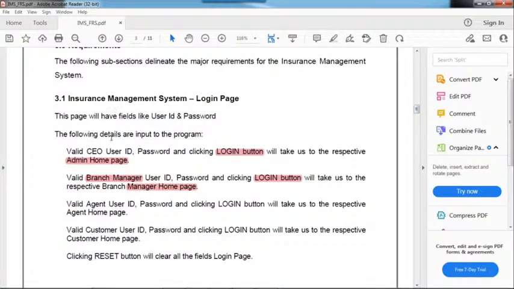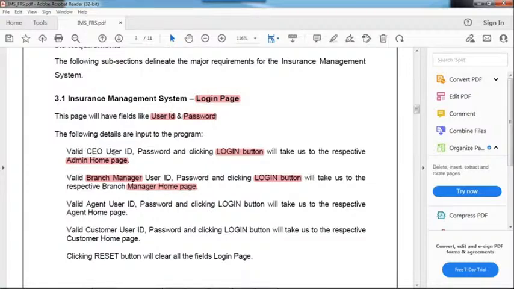You need to understand this is for requirements. In the project, a login page will be there, right? In this login page, the fields are user ID and password. What you need to test is you need to log in to the application. You just enter the URL and check the login page. In the login page, what fields will be there? User ID and password will be there.